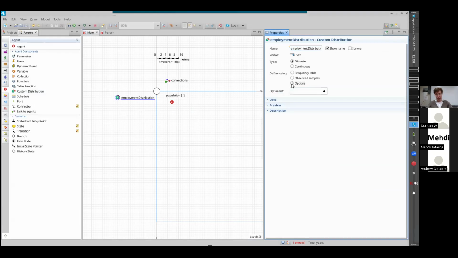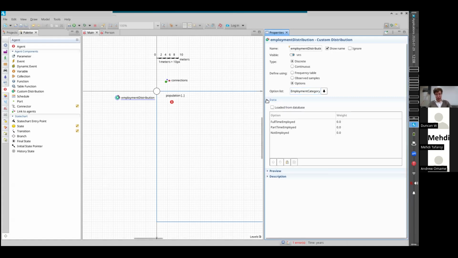And it's going to be defined using options, for which option list the employment category. What's the data from which that's going to specify this distribution?